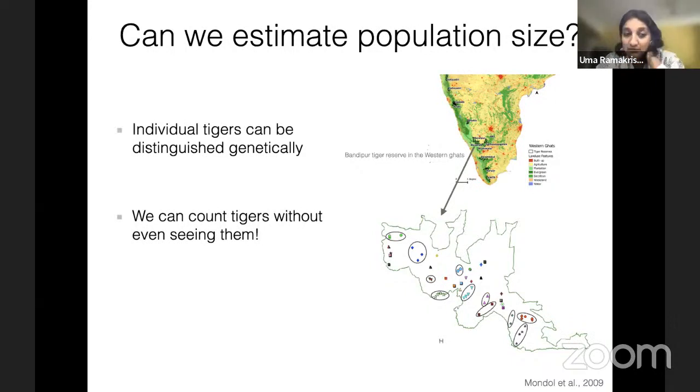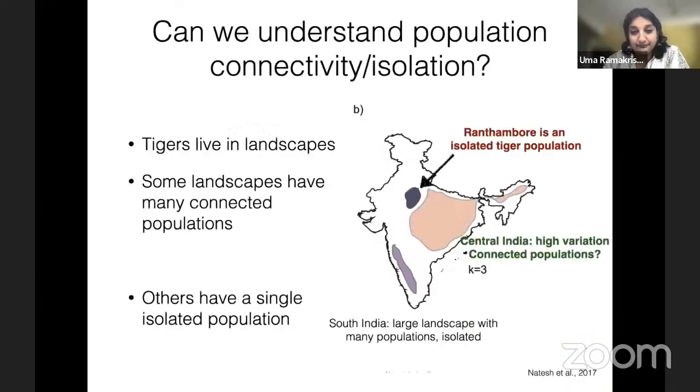it was some work we did many years ago, my first student, to try and understand whether you can actually count tigers with mark recapture methods. You walk through the forest, collect fecal samples, bring them back to the lab, identify individuals, put them in this statistical framework of capture and recapture. And basically, our estimates of tiger numbers were pretty much identical to the camera trap estimates in that year.